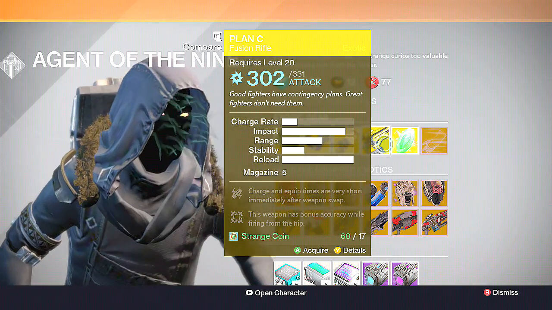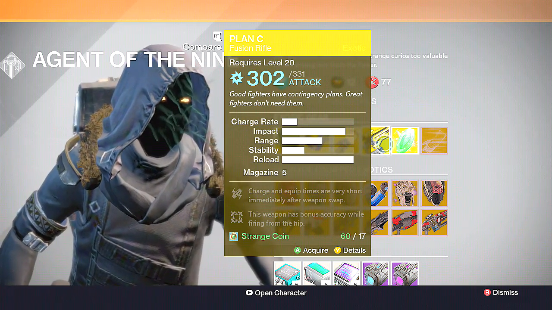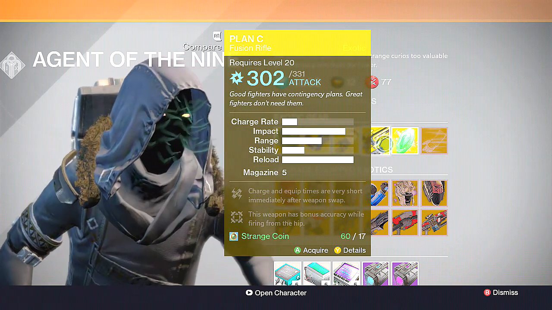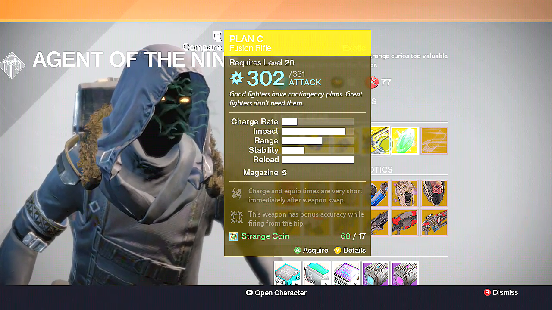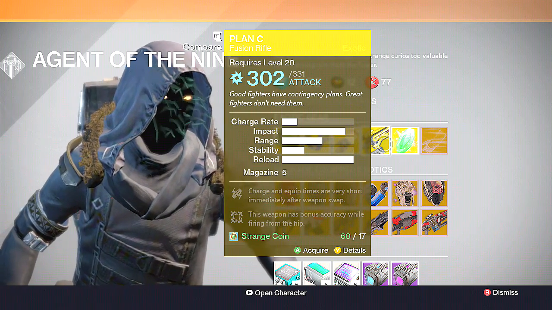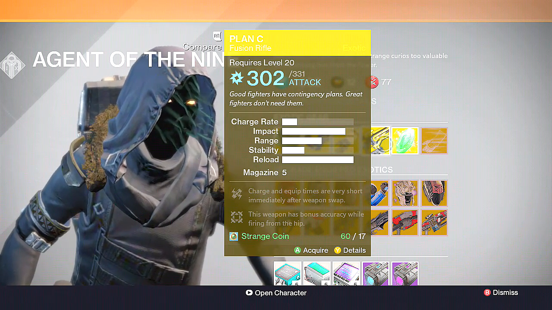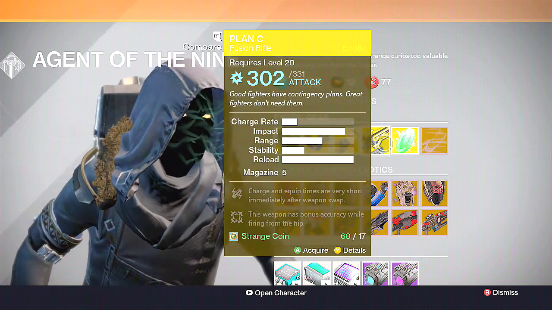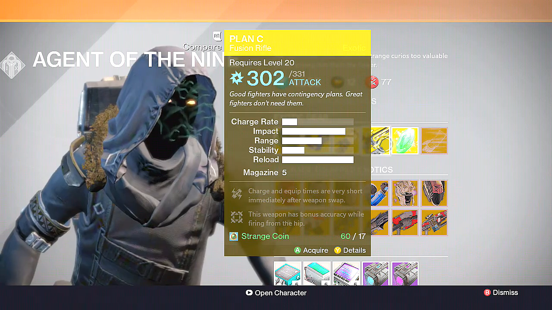Plan C is one of the top tiers, probably like a top 5 exotic in the game. This wrecks in Crucible, and when you have the accelerated coils, it makes the charge rate a lot faster. And then when you get the Plan C, which is the last mod on the actual weapon itself, it allows you to charge, it allows you to fire really fast, like extremely fast.